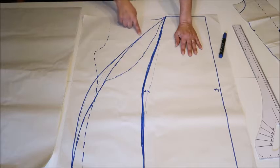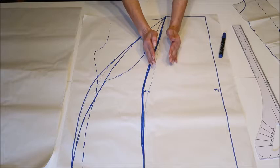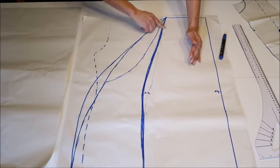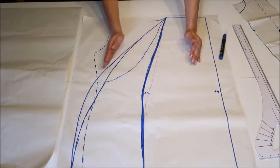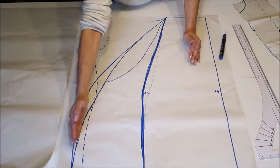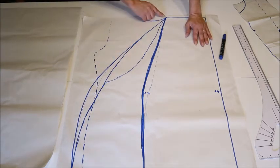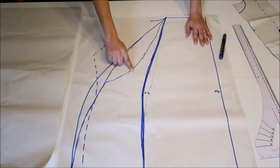You can also make it a little bit wider here on top. That means that you get more fabric on the top, and especially when you have a bigger bust, that can be very nice, because then you get some more pleats here on top. Then you can make that curve a little bit wider and you end just the same as the curve I just showed you.